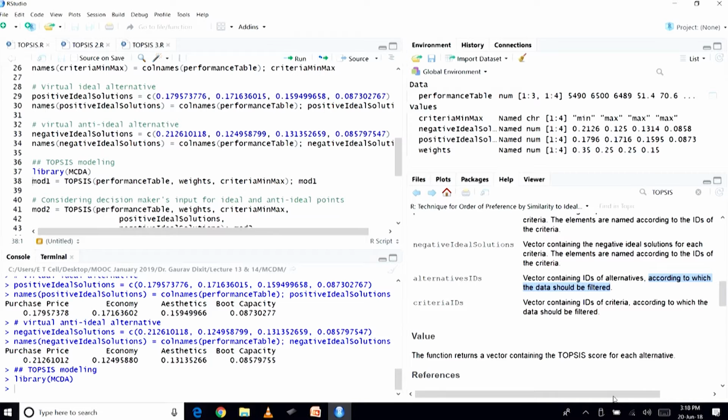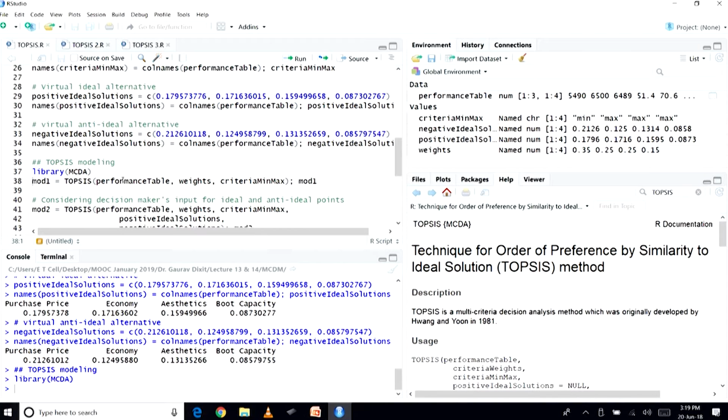This can be done using this argument. Similarly for criteria IDs, here also we can do some filtering. If we have 10 criteria and want to consider just 5, we can use this argument to do this. In our exercise we will do something similar.